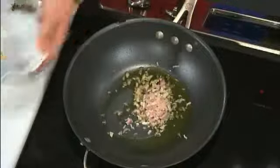As you can hear, it's starting to sizzle. The vegetables will absorb less oil if it's hot. I see. So there's your shallots. The next thing we're going to add is 2 to 3 cloves of minced garlic.